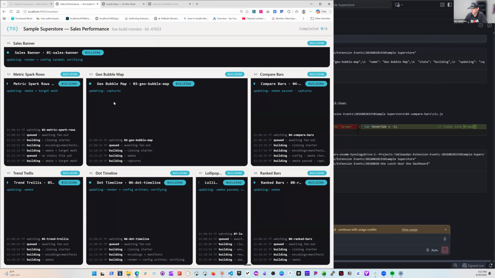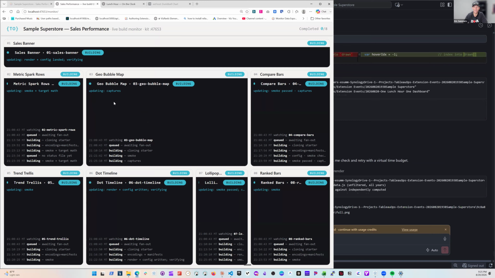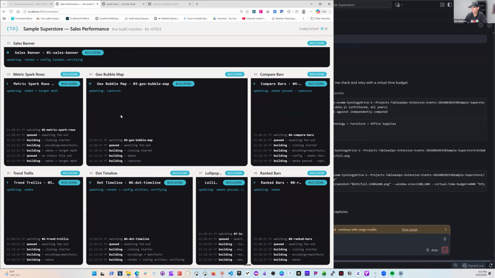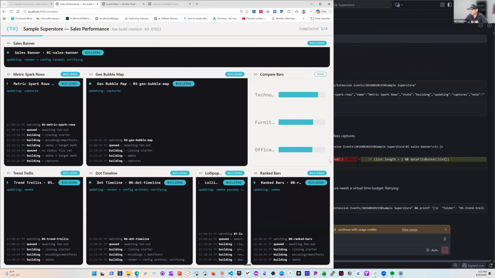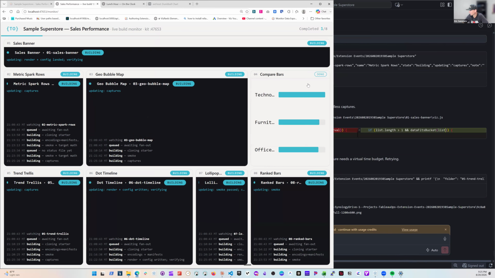This one, I think it's taking captures just to validate. So it's got a lot of the validation in there. So that's going to take more than just building, obviously. But if it's at that point, I'm going to actually, okay, they're starting to populate.